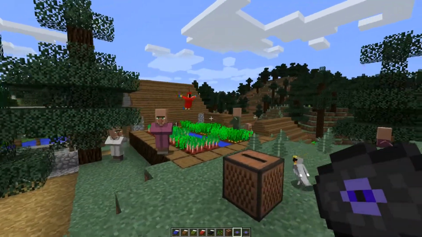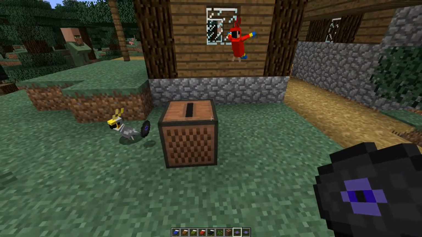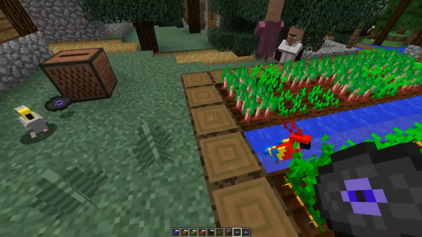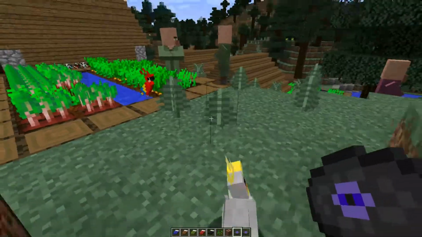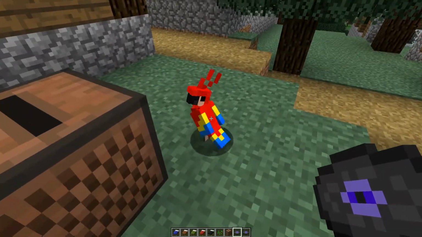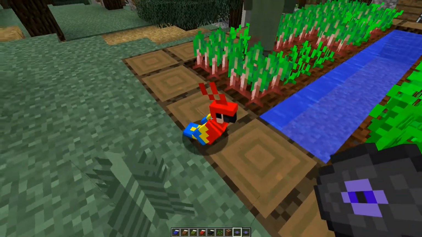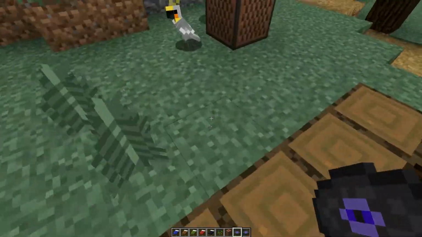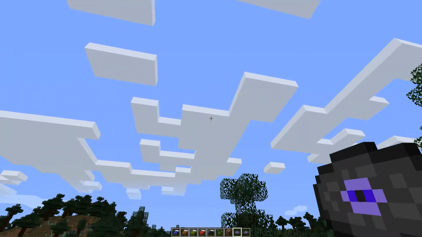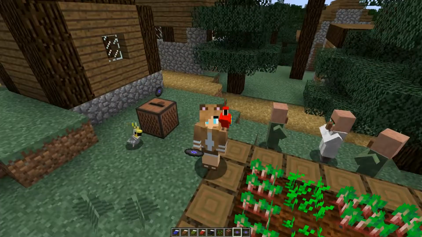Oh, look, he's dancing while flying! Oh my god, look at them! Sit, goddammit! Don't sit in the water, that's not a good idea. Oh my god! No, stop. Where did he go? Is he just... Oh, he doesn't dance on the shoulder, but oh my god. Look at him.